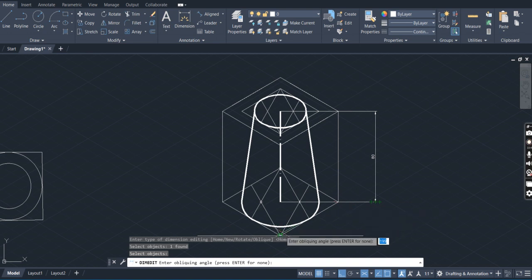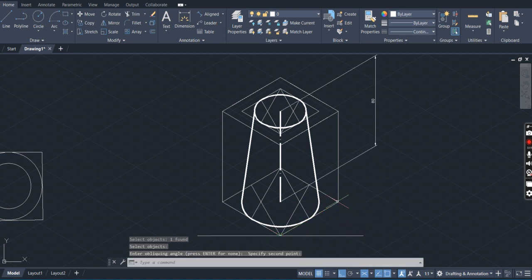I need it in this direction. So this is the starting point, click on that. This is the ending point, click, and the direction will change. So this is very important. This is the way to give the dimension in isometric projection, a very important thing. Okay, so thank you very much.